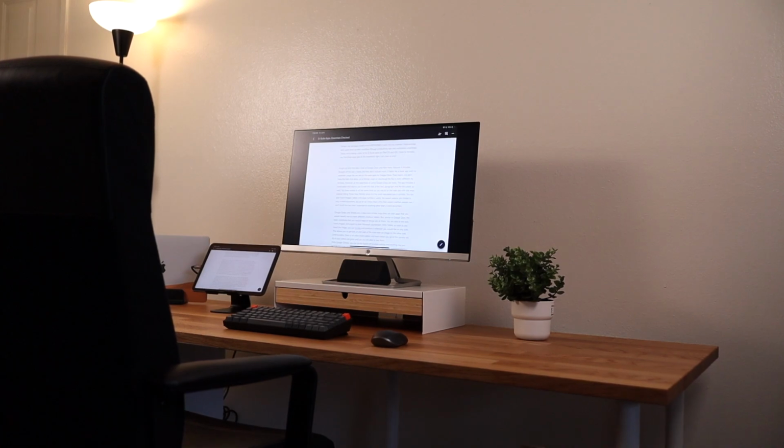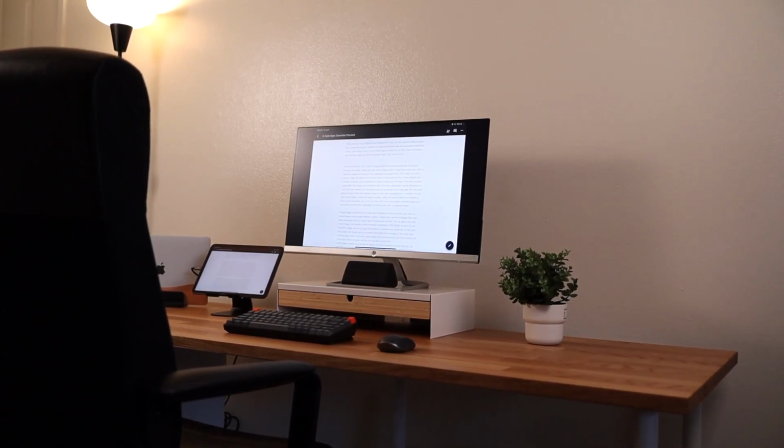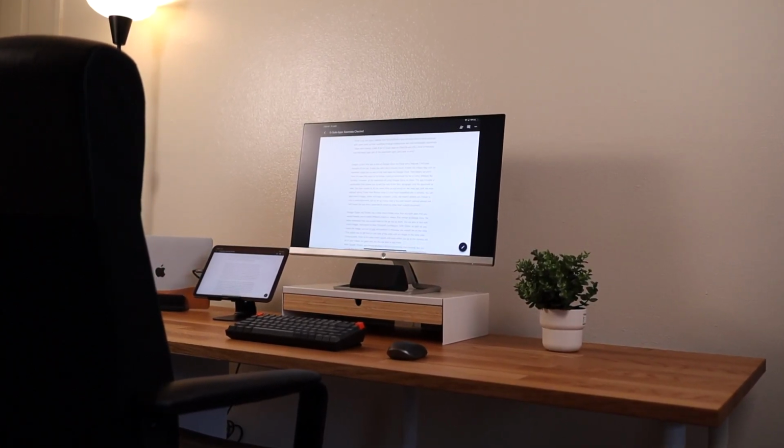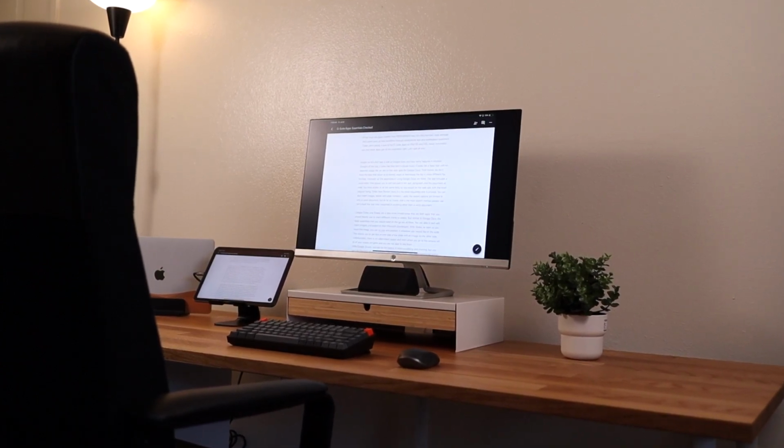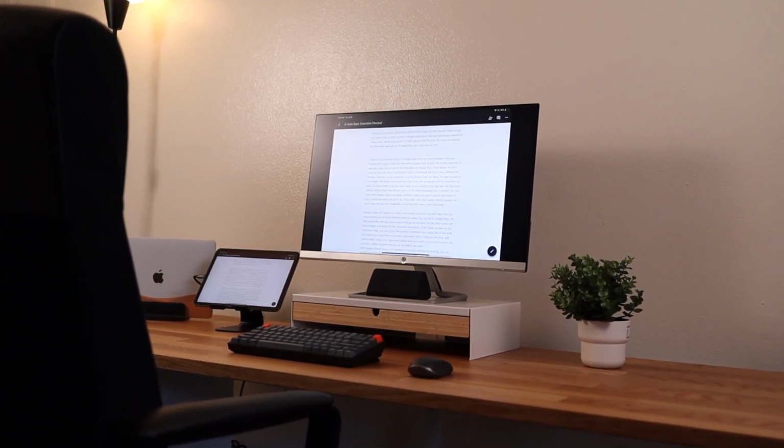Now, all of the apps themselves might seem really basic to some of you, but honestly, I personally feel like that's what the apps were made to be. Something to give you quick access to your documents so you can make quick edits without the need to either pull out your laptop or go to the web version of it and set up a mobile workstation.